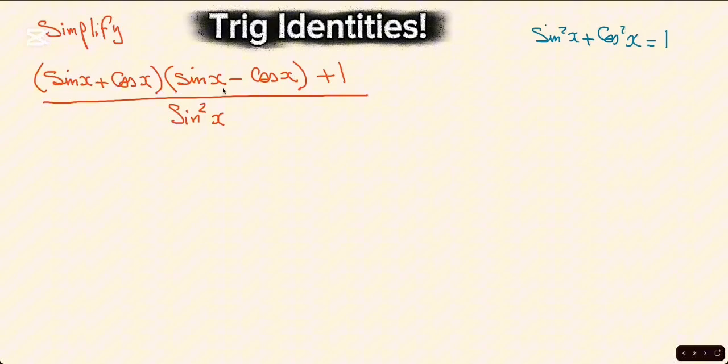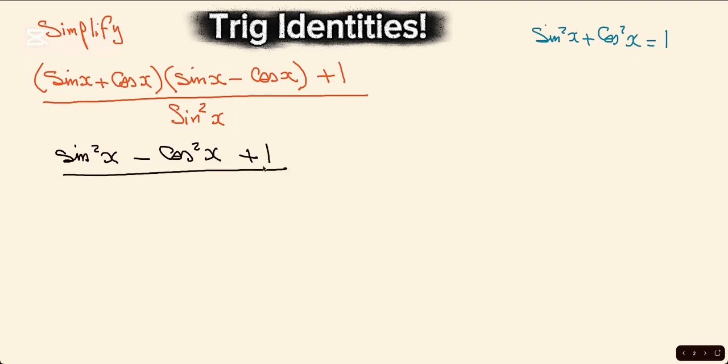So we have two things that are multiplied, and it seems like it's the difference of squares. So when it's the difference of squares, all you need to do is just multiply the first times the first, and you get sine squared x. And then you multiply the last by the last, and you get minus cos squared x. That's a shortcut, because when you have the same thing here and the same thing here, and the signs are different, always the stuff that's going to happen in the middle from foiling is going to cancel. So you just multiply the first times the first and the last times the last. And you get this plus 1 over sine squared x.